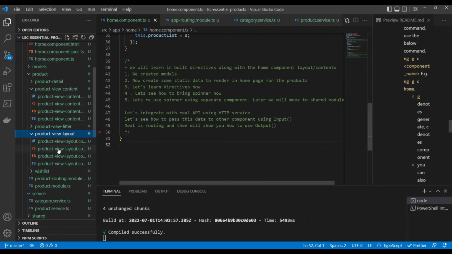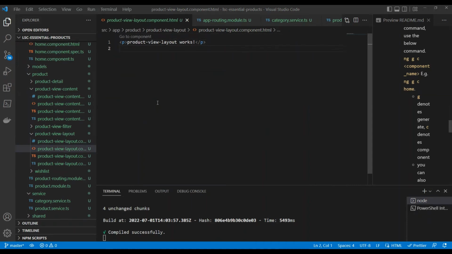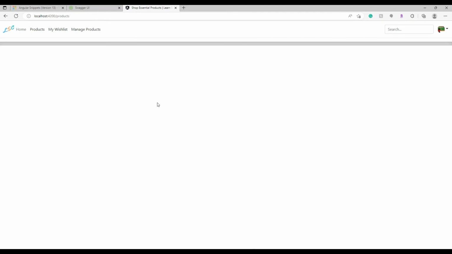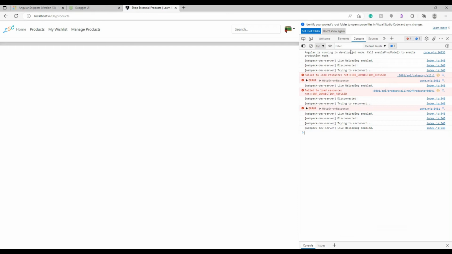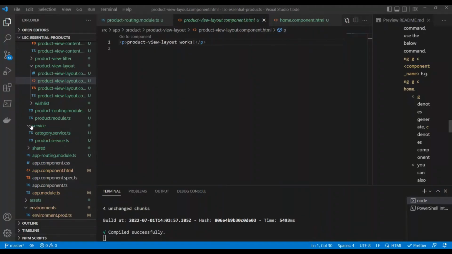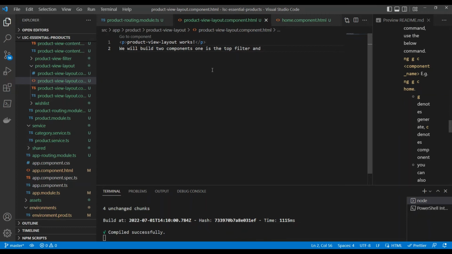So let's go to that product layout and see. There is some data that is already present. Ideally I would expect this piece of code to come here, but it's not coming, and there is no error as well. This is tricky. This is what happens sometimes; you don't have any clue of what is happening. Everything looks good, there's no console error. This product view layout works. Whatever I'm typing should actually come if the router works properly, because when you click on products, the router link is working. It's turning to be /products, but it's just that this is not coming. So we'll figure it out.